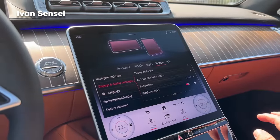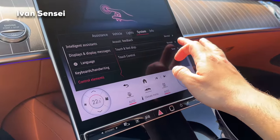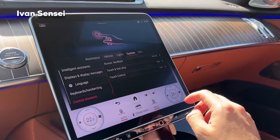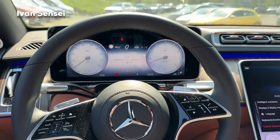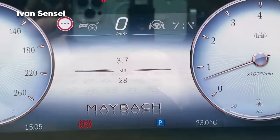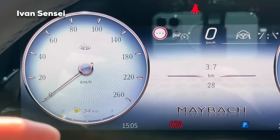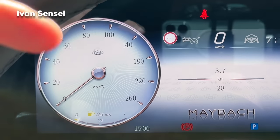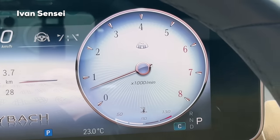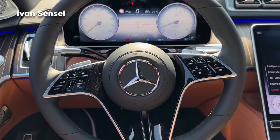You can also change how the control elements respond — if the touch sensitivity feels slow, you can switch to Fast mode. On the instrument cluster, there's Maybach lettering with logos going into the distance in a 3D effect, and a classic-design speedo with Maybach logo and rose-gold details. It's all digital but looks incredibly realistic and three-dimensional.